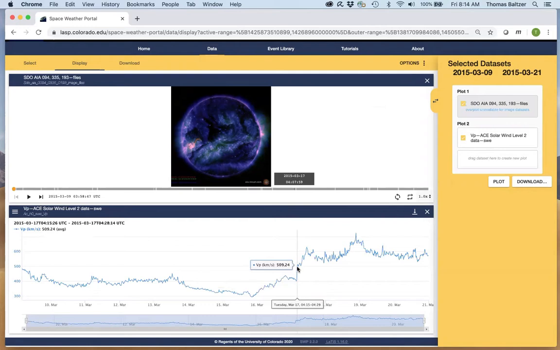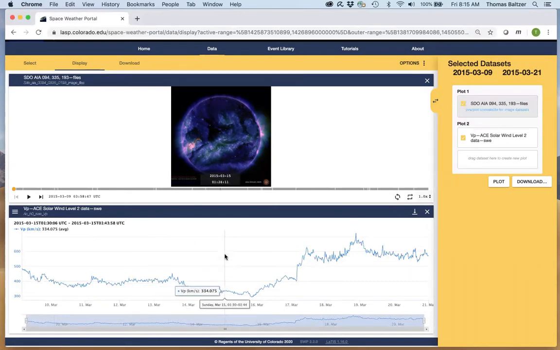But it took some time for that coronal mass ejection to get from the sun to the ACE spacecraft. So I know that that took about 2 days. The distance is about 100 million kilometers, so you can do the math to figure out, given the velocity in here, how long it would take for that to get there.